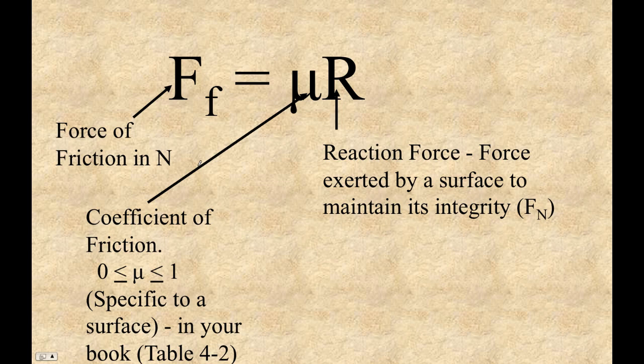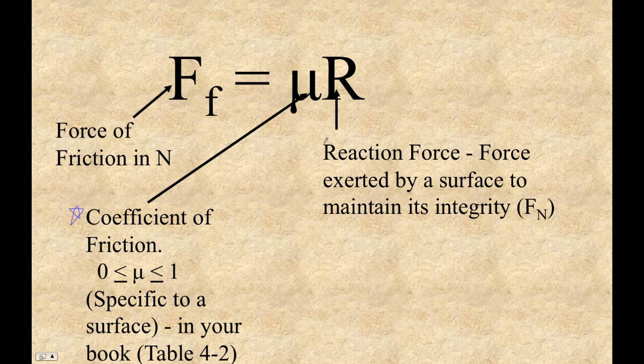Okay, so here's our formula that you'll see, and this is sort of generic here. This is the force of friction equals some coefficient of friction, right? And this is how slippery an object is, right? So 0 would be very slippery, 1 would be very not slippery. So this coefficient is something between 0 and 1, and then R is how hard the surfaces are pressed together. That's that reaction force.